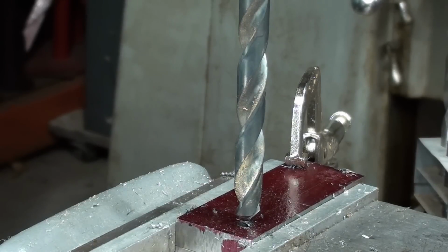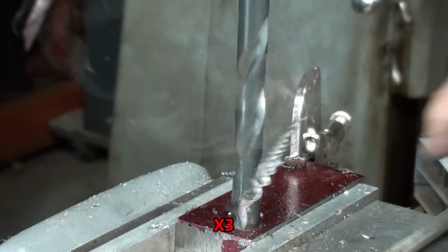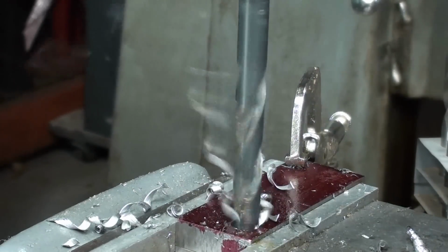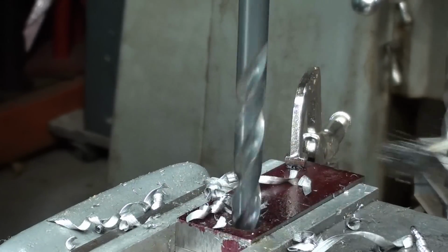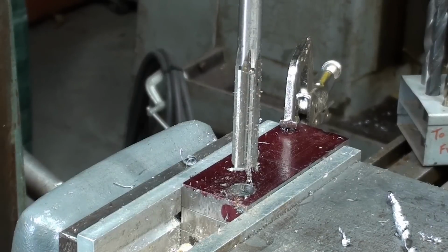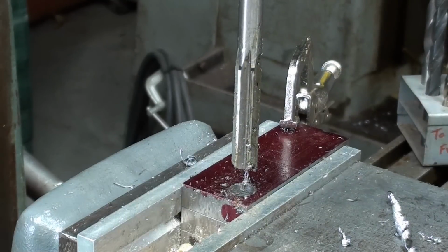And now 31/64, I slowed the machine way down, probably a little too slow. And finally, the 1/2 inch reamer, I had to drop the table way down. Slow speed, slow speed, plenty of oil.